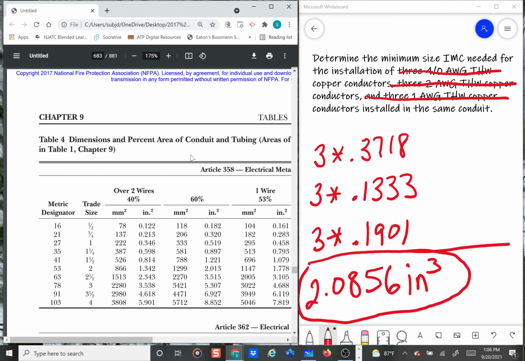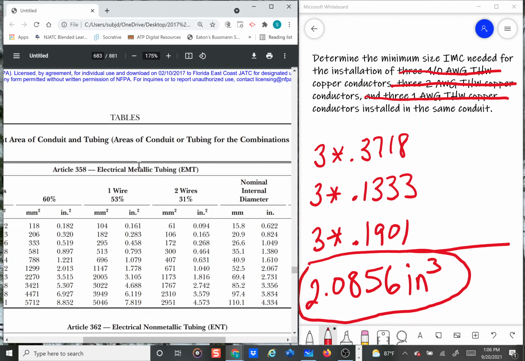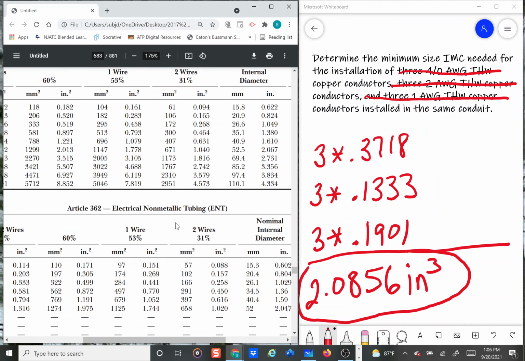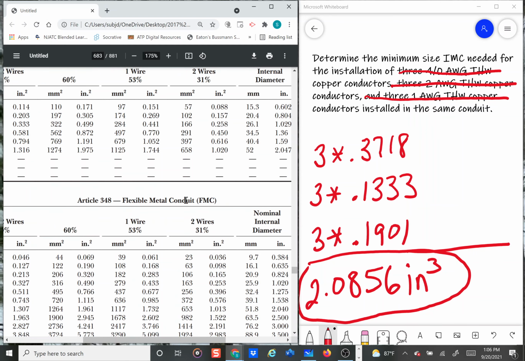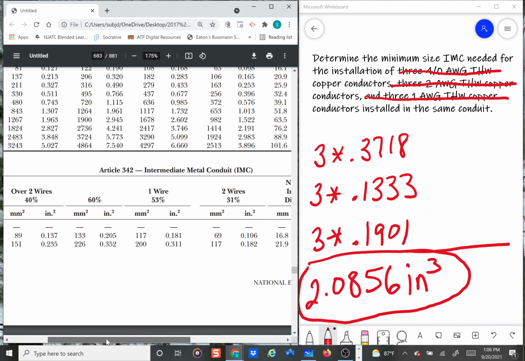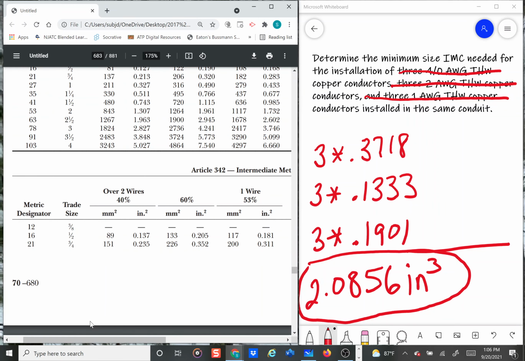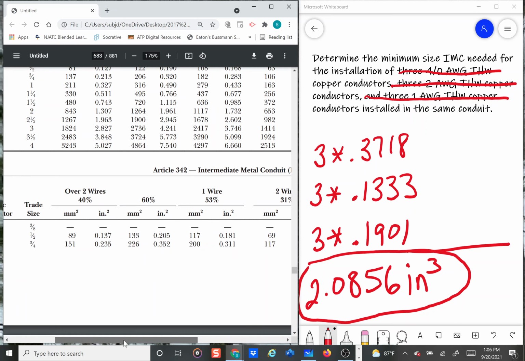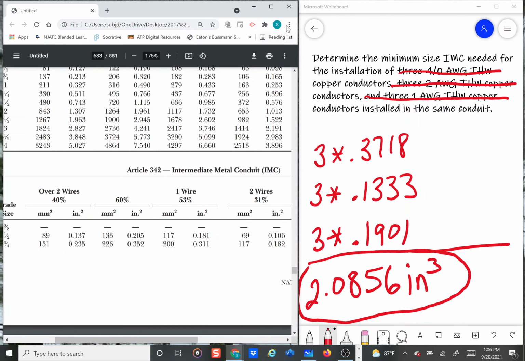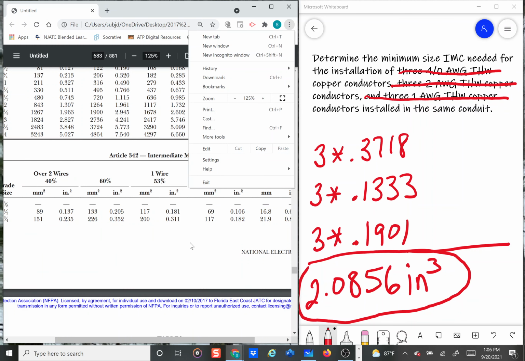So I'm going to go to my IMC, which this one right here we can see is electrical metallic tubing, Smurf tube or ENT, flexible metal conduit or flex, IMC, yay. So now we're at IMC, and you'll see on these, you have the trade sizes down these columns, and then you've got these other columns. I'll shrink this up a little bit so we can try to fit as many columns as we can into the frame.